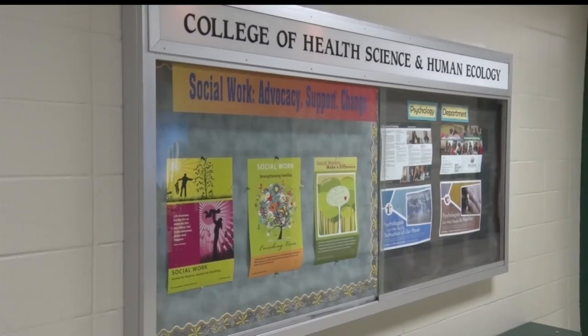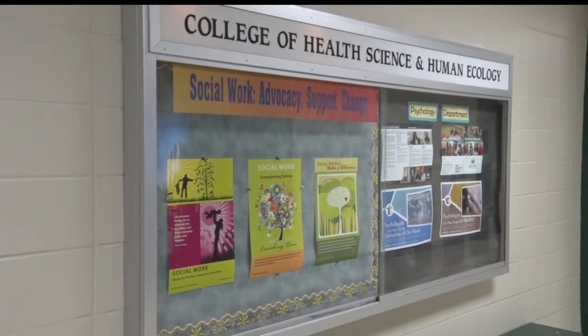The tour allows the committee to see the building firsthand and understand the needs for it. A facelift for Hagsauer could enhance campus life at BSU. If we can make it a more modern building and downsize it a little bit, it'll help the school as a whole save some money, and they can roll that into the student. BSU is seeking $22.5 million to finish the design and complete the construction.